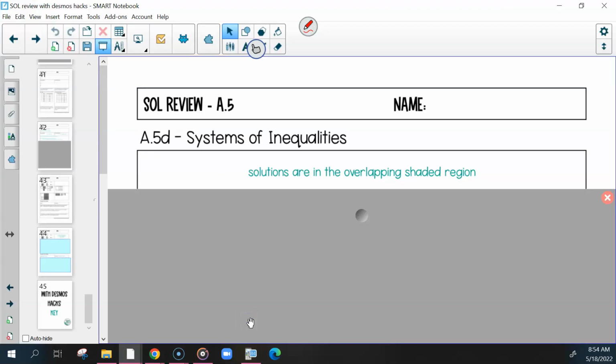Any other examples on this page? Are they giving us graph paper for questions like these? I believe you'll have paper. I don't know if you'll have graph paper. But you'll have Desmos, so I wouldn't want you to graph it by hand if you have Desmos. Okay, on the next page.